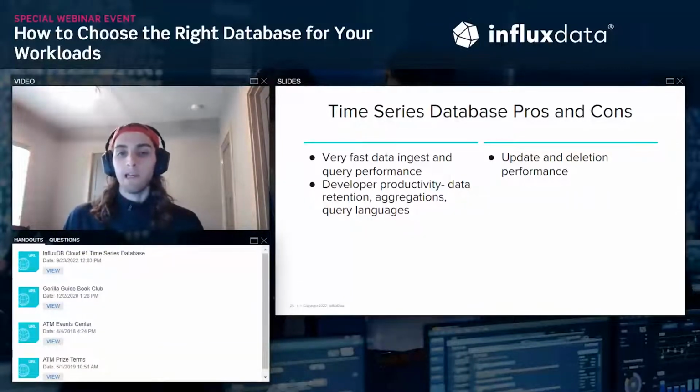The cons, as a trade-off, are that if you want to update or delete specific data points, these databases are not optimized for that. And that's one of those things where, for most time series workloads, you're not going to want to be rewriting history anyway. You don't want to update, like, if a sensor says the temperature was this. Generally speaking, you're not going to want to rewrite that anyway. So that's really not a factor, but if you try to use it the wrong way, you're definitely going to see some performance issues trying to delete and update specific data points. It's optimized for deleting large chunks of data at once, as it ages out.